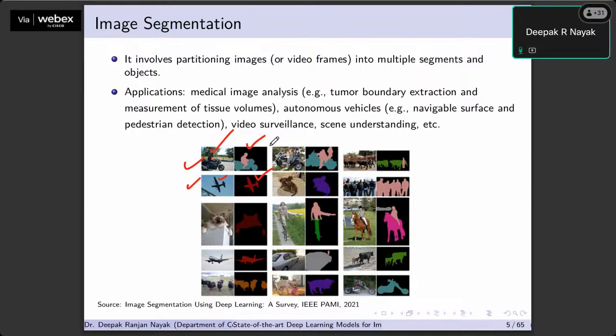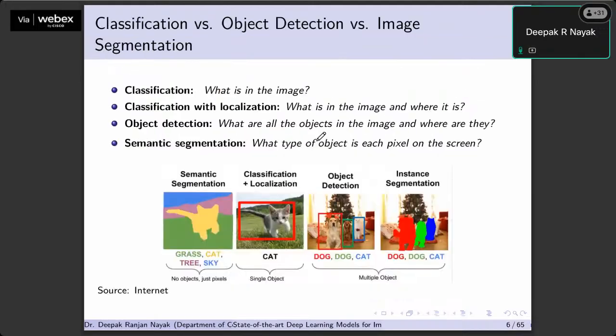You'll find its applications everywhere, starting from autonomous vehicles, where sometimes you need to even detect pedestrians. Even in video surveillance you will find its applications, scene understanding, and mostly you will find its applications in medical image analysis. I'm saying this because a couple of popular algorithms were developed in the medical imaging domain first, and then adapted to traditional computer vision problem statements. So we'll see in detail how we can define this image segmentation as a classification task, and how to solve this using convolutional neural networks.